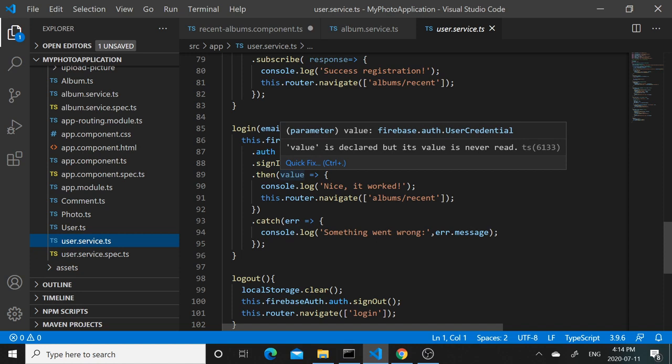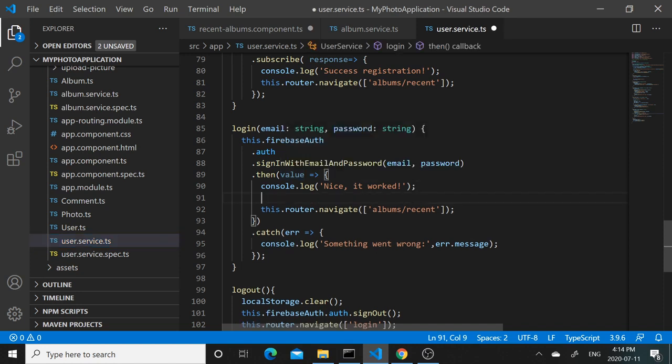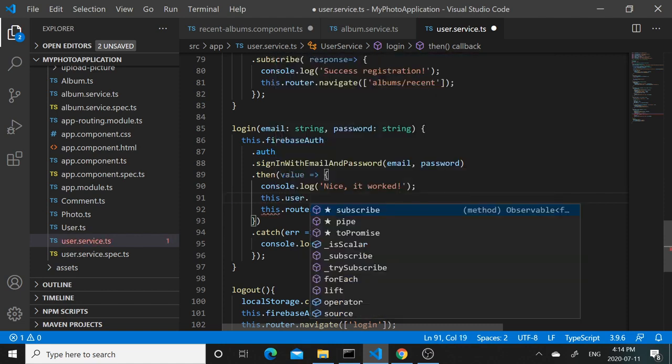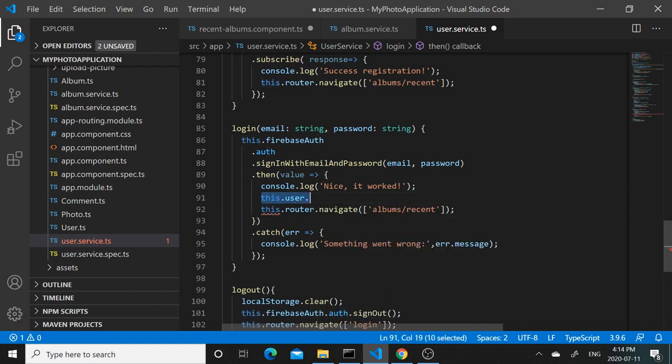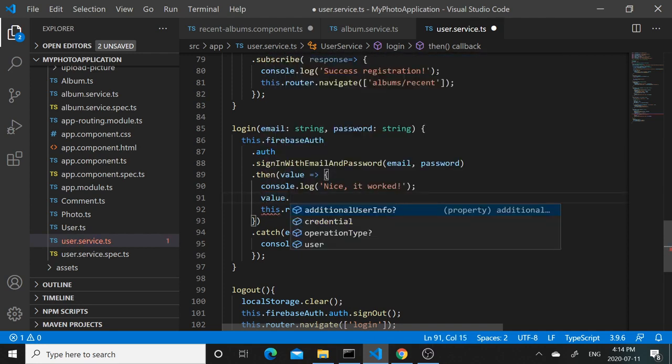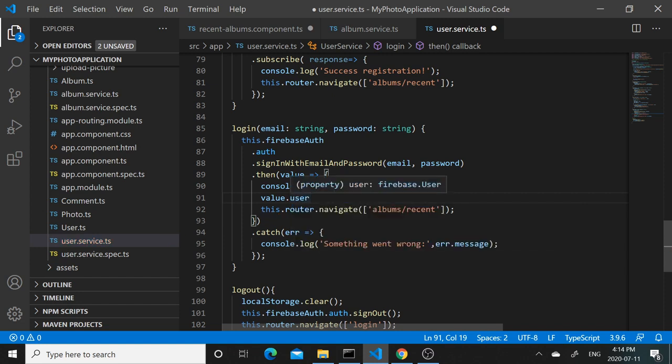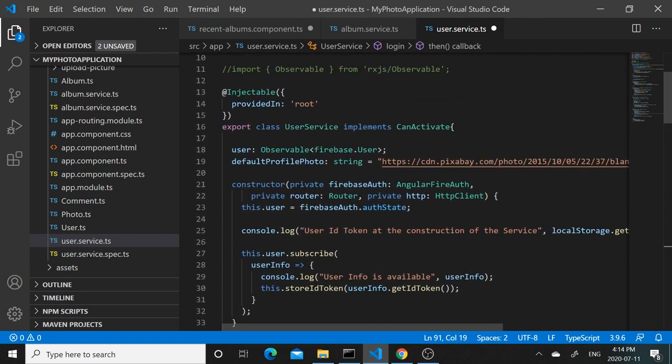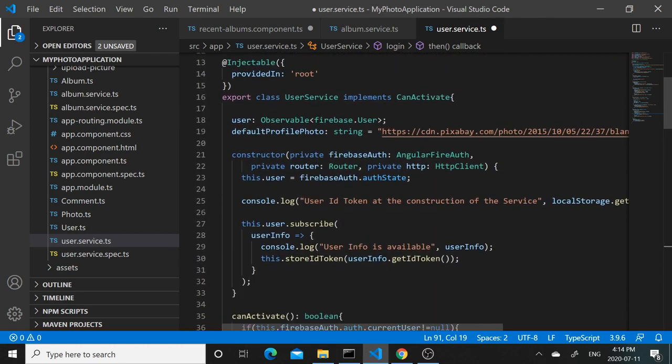Firebase auth user credential. Now if we look a little bit more inside, the value actually has the user, which is a Firebase user, and here the user info is also a Firebase user.